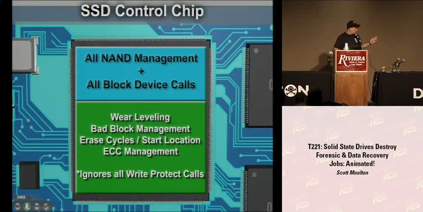One of the things I want to point out, though, is that just by power being applied to this device, it is completely plausible that under certain pieces of code running, it can still be swapping content around, doing its garbage collection routines, and erasing content just because it's powered. So it doesn't matter if you have a write blocker in front of it. If you're doing forensics and you've powered this device so that you can copy it, garbage collection is running, and you can't stop it. At least right now, I don't know of a way to stop it.